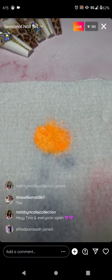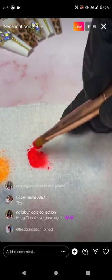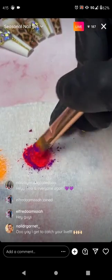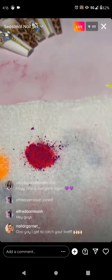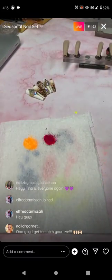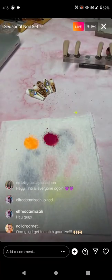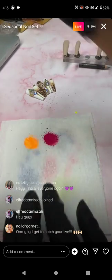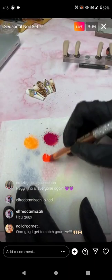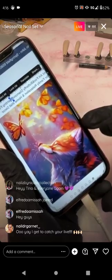Good. Now, I need a red color, so I take a really deep coral and mix it with purples. Coral and purple. See, it's super pigmented too. Okay, this color is rich. And then I also need a medium orange just in case. Now, let's see our foxes right here, just in case.